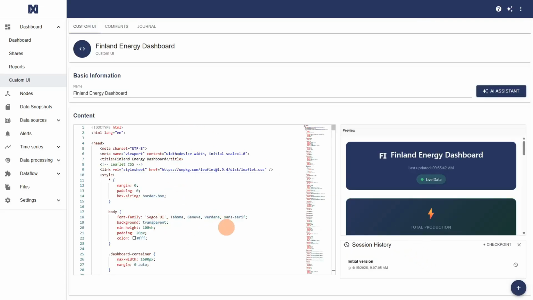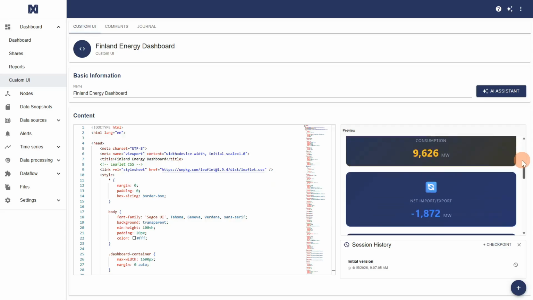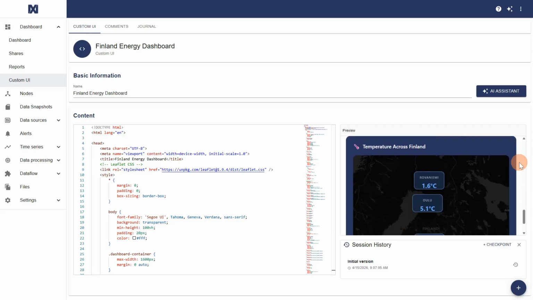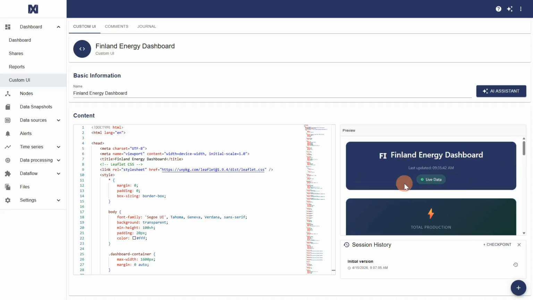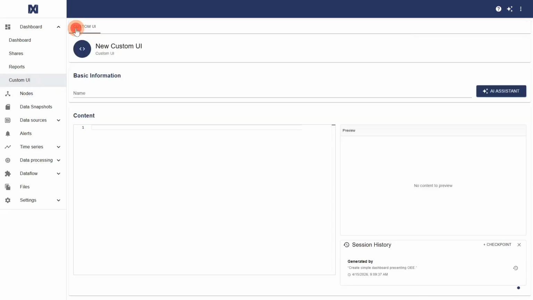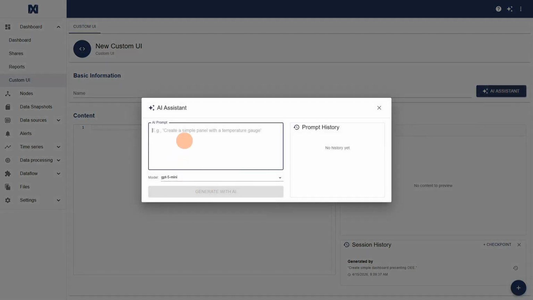so that you can bring in your own graphic libraries, but combined with AI, that means that you can start doing some really cool visualizations here. I can also demonstrate that. Let's create a new one, just as an example.